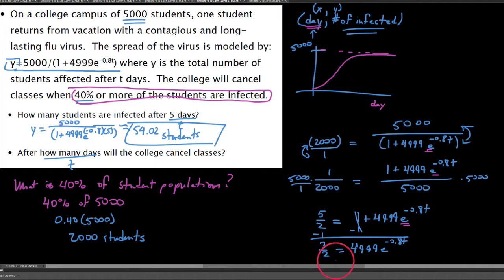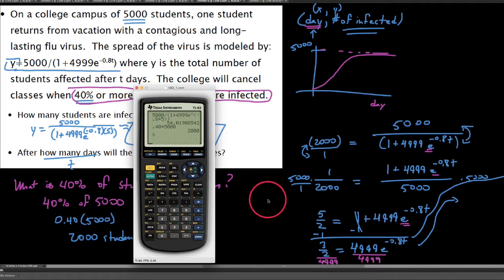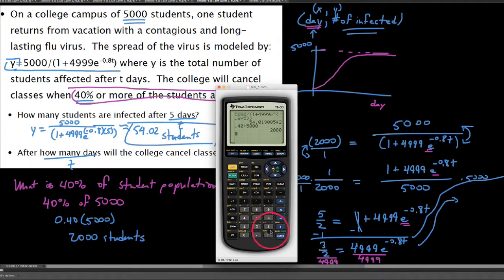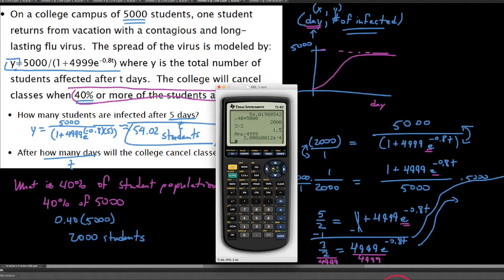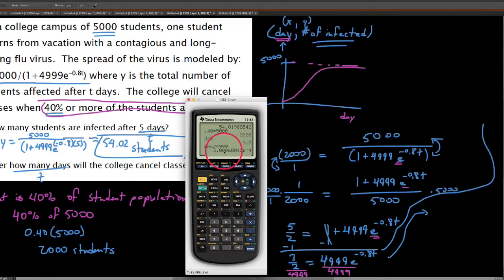And because I know 3 halves is not nice as a decimal, what I'm going to do is divide both sides now by 49.99. And I'm going to do this with the decimal on the left. So if we get our calculators out here, first of all, 3 halves is 1.5. And we're going to divide that by 49.99. I'm going to leave that up here. But we end up with this number: 3.0006 times 10 to the negative 4.